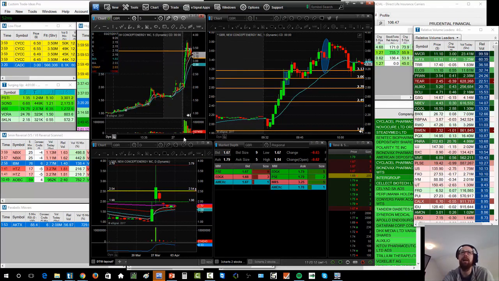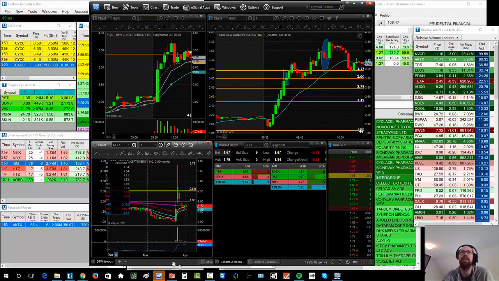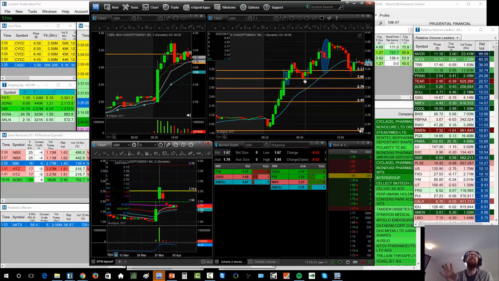At the same time, you look at the daily chart and you recognize this is a stock with a history of making big moves. It's a strong daily. It's squeezing, lots of volume. There are traders who are not going to let this pull back. They're not going to sit and wait for it to pull back. They're going to get in as soon as they see an opportunity, and this is an opportunity right in here.